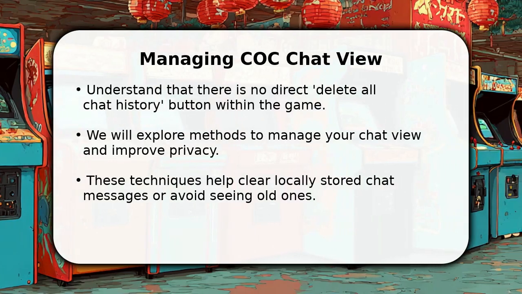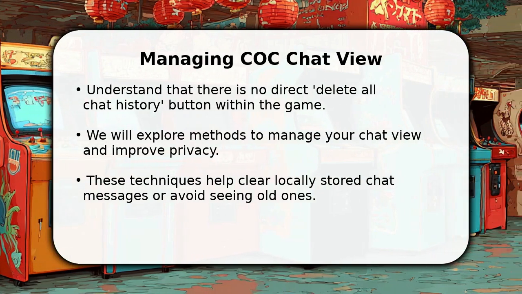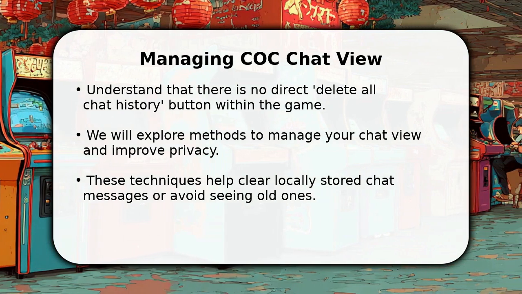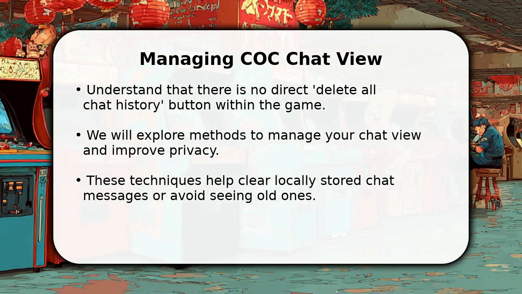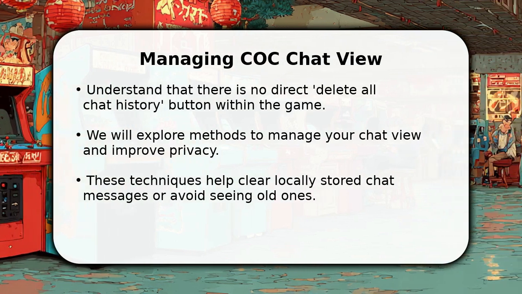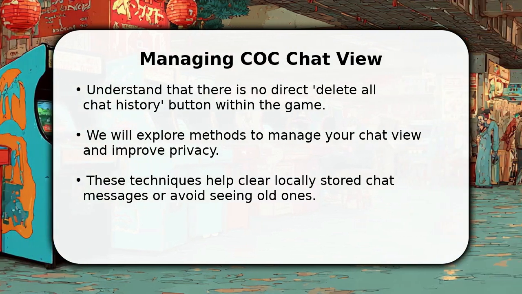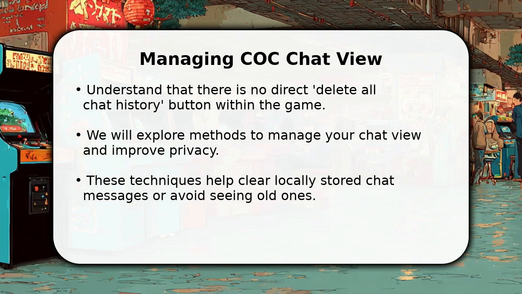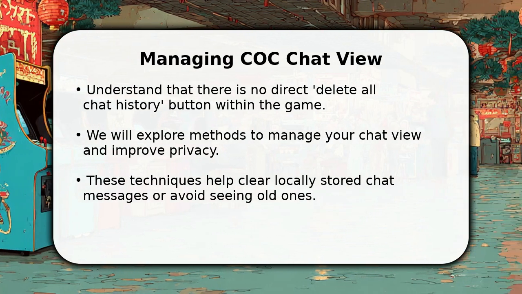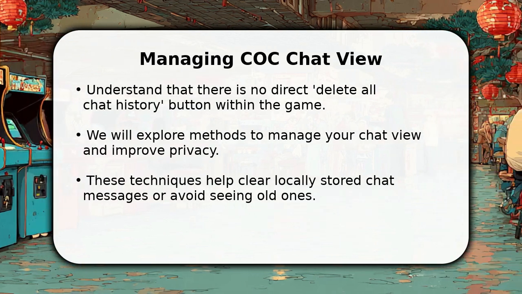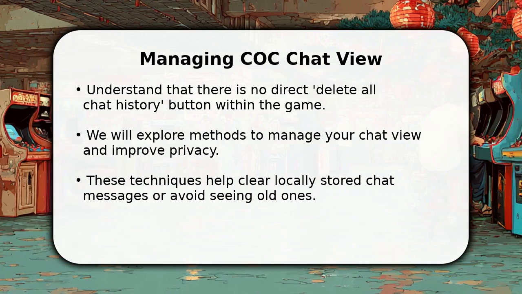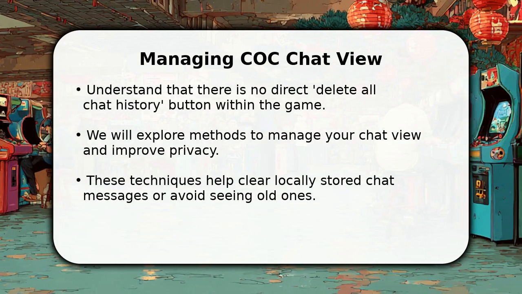In this video, I will explain how to manage your Clash of Clans chat visibility, since there is no direct delete all chat button within the game itself. It is important to understand this distinction upfront, as many players seek a simple solution that does not exist. We will go over several effective methods to refresh your chat view and improve your in-game privacy, focusing on what you can control. These steps help clear locally stored messages or prevent old conversations from appearing on your screen.